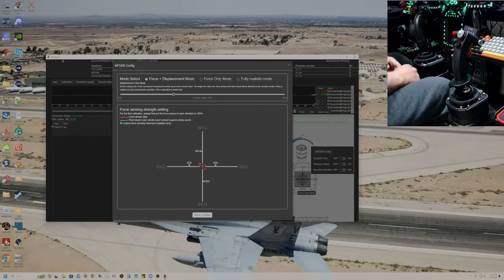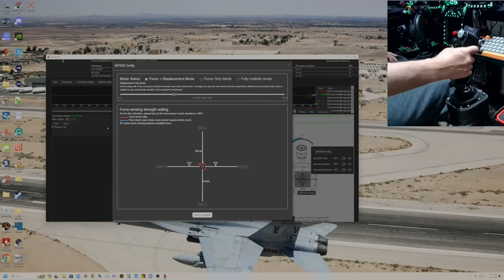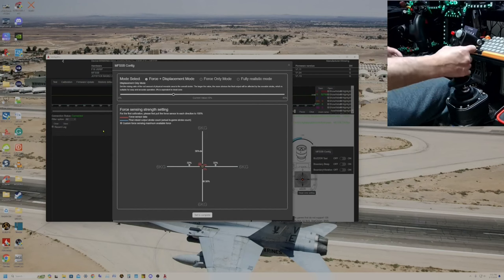I hope they change that in the future, because it would be nice to be in game and be able to bring it up and test things out as you go along. Up here you have values. I pretty much fell within the movement value. I guess this would be how it reacts at certain points of pressure. You can see right here.